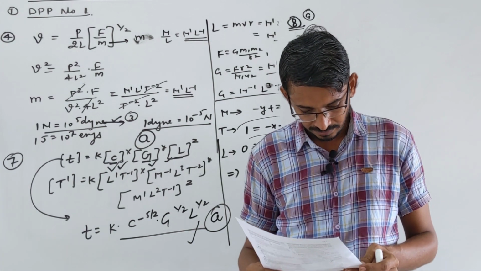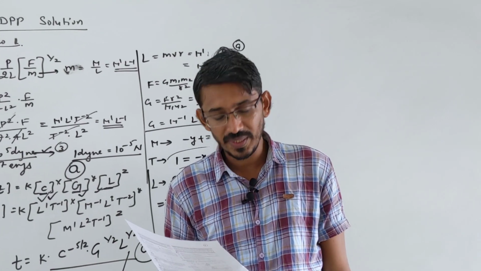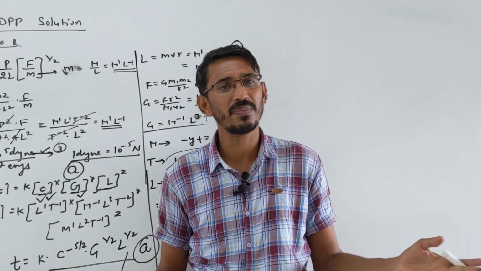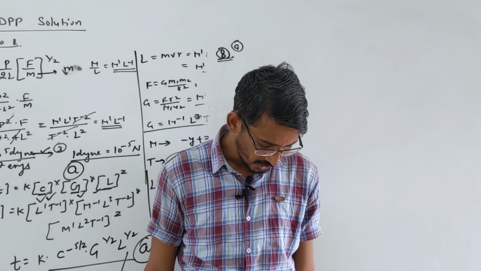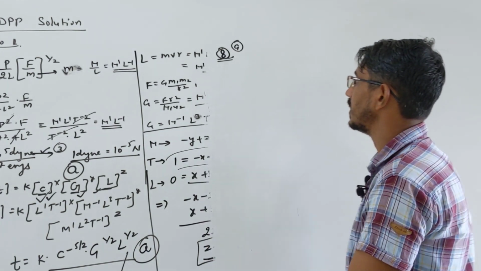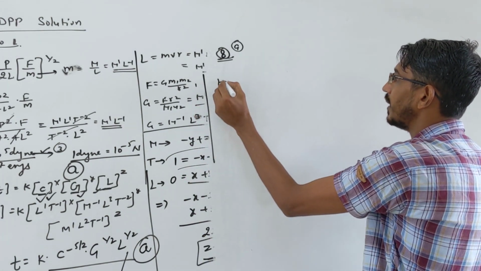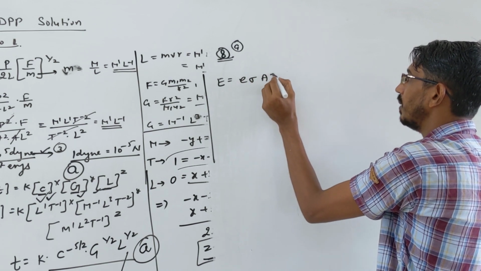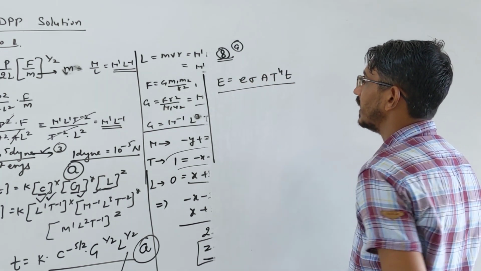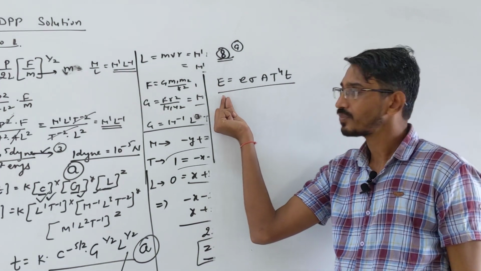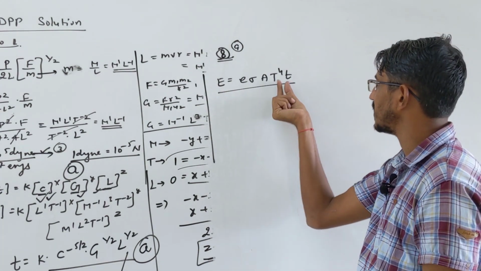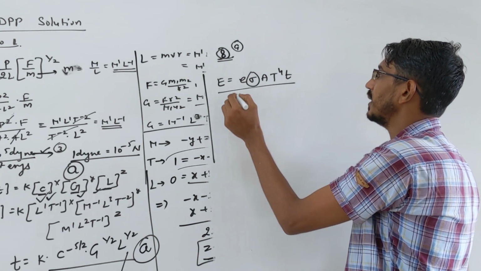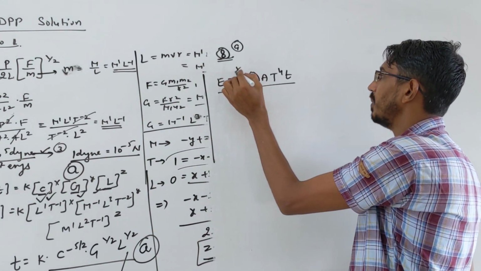Then they are asking what is the unit of Stefan's constant. This is also a simple question, but it comes in thermodynamics, when we learn Stefan's formula. So if you don't know that, you don't need to worry. Stefan's formula says that the energy radiated by a body is like sigma A T power 4 and time. The energy radiated by a heated body depends like this. This is temperature power 4, area of the body. This is called your sigma. And this is the emissivity. This has no dimension.